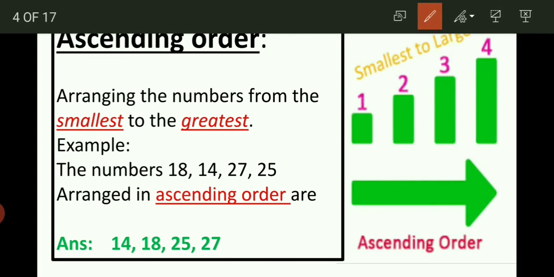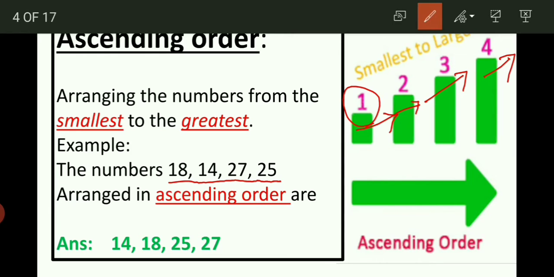Here you can see in these numbers, which I have written here, number 1, then 2, then 3, and then 4. Which one among these 4 numbers is the smallest one? Number 1. That's why I have written number 1 in the beginning. Then number 2, it's going in an increasing order. Then number 3 and then number 4. So I have taken one example over here just to explain it properly. Here I have taken one set of numbers.